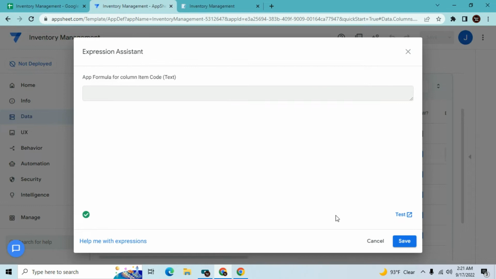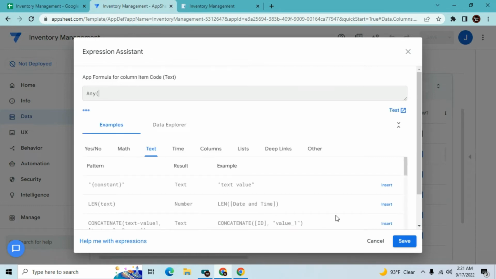I'm gonna say any select. Our reference is the stocks inventory. Since we're looking up the item code, you place the item code here. Then I use this row, that item name is equals to the item name.